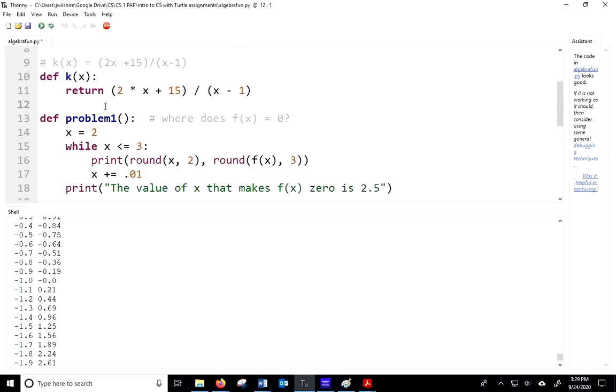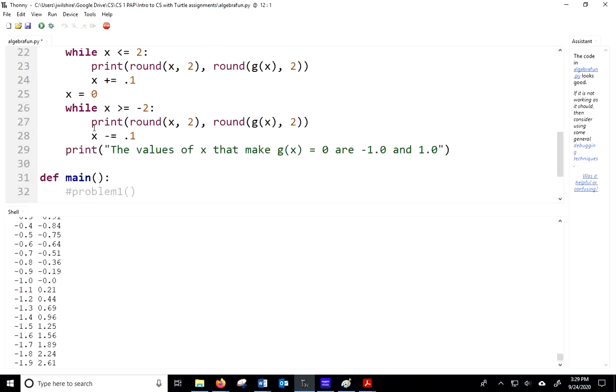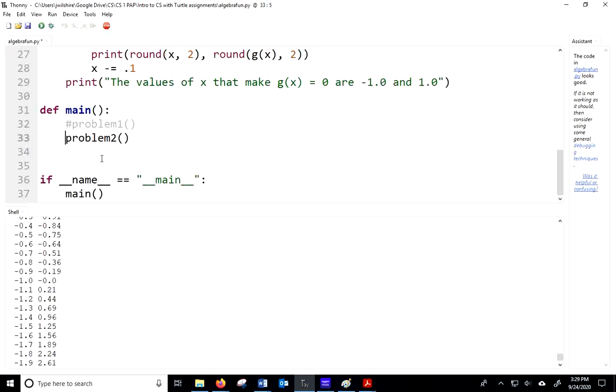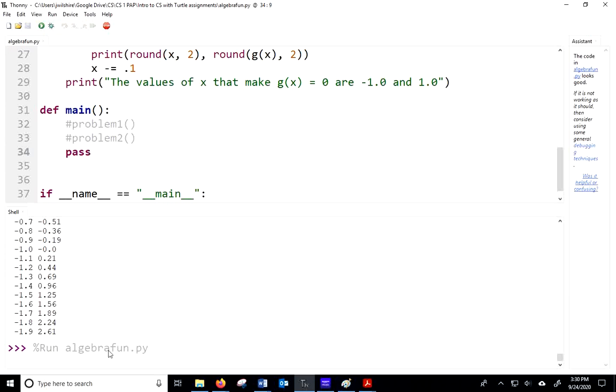Okay, so let's run it and test it. So I'm just going to comment out this main right here. That called a main. No, I can't do that. I'll say that, and I'll just say pass. So I commented those out. You can't have nothing in a method, so I'll just say pass. Because I just want to practice calling this function.